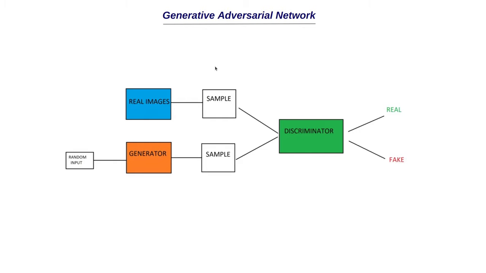In a generative adversarial network, the two main aspects are a generator and a discriminator. The purpose of a generator is, given a particular random input — what we call a latent noise containing some numerical values — it would generate an image that closely resembles the real image. In this case the dataset we are taking is the MNIST handwritten data set, and this generator should generate images that closely resemble those handwritten images.